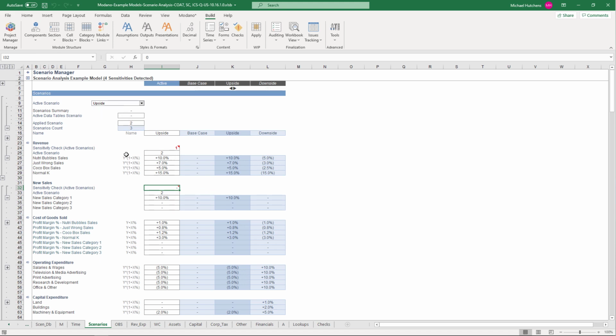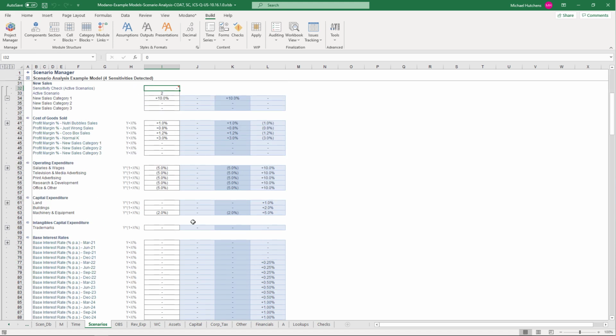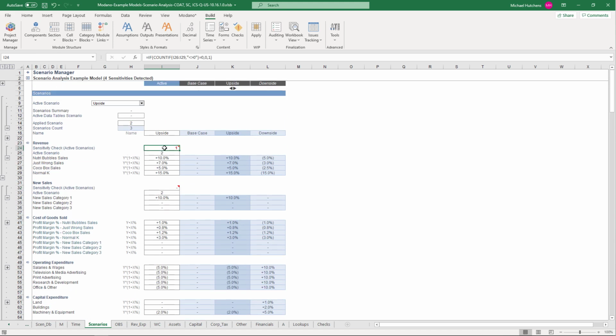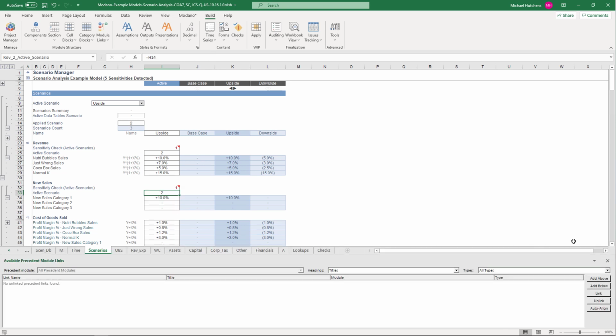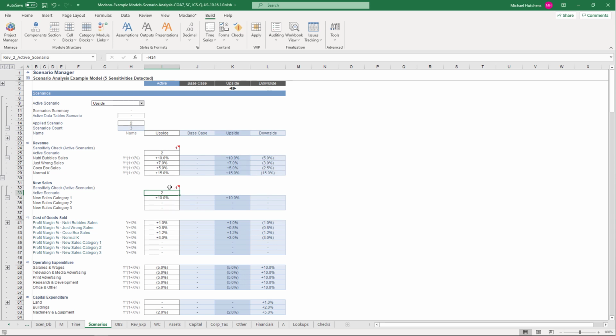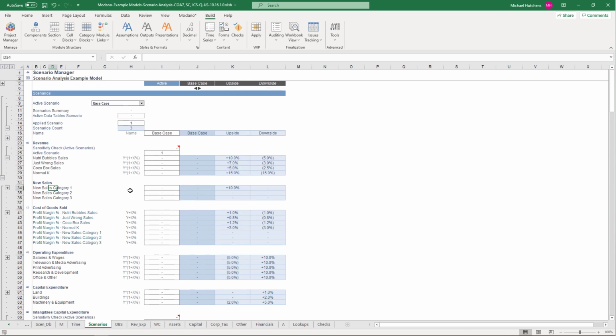And if I switch this across to, say, oh, I need to add my sensitivity check, obviously. So again, always look for an existing sensitivity check where you can. So in this case, I'm going to take this sensitivity check here, put that in here, and just change that to these. And there's my sensitivity check, and I'll get rid of my precedent links window. So now you can see I have in my new sales that sensitivity check active. If I switch back to base case, it comes off.